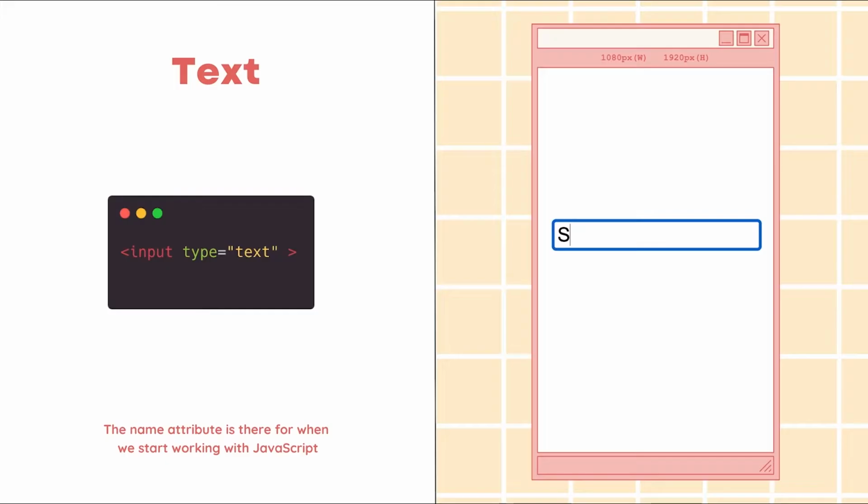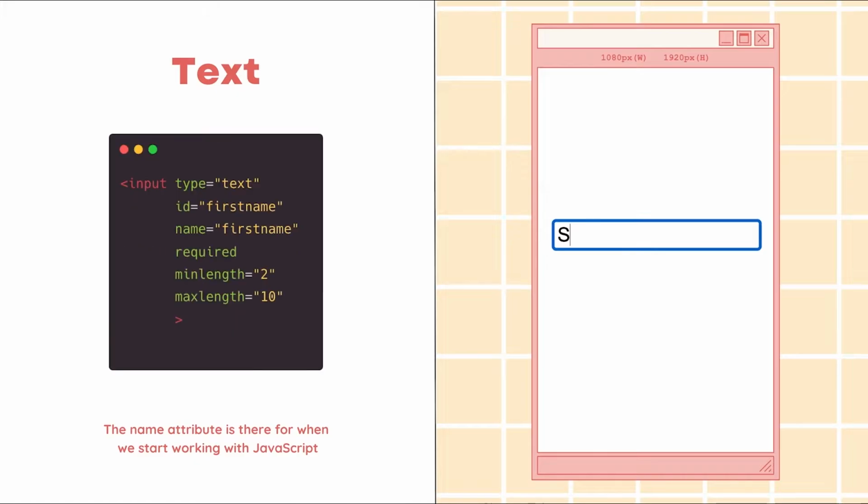So let's start with the text input. In fact, the input element, like I said, will default to the text type, even if we don't supply it with a type. So this is an easy one to remember. We can also add other attributes to the text input. For example, we can control what the minimum length and or maximum length of text can be with the minlength and maxlength attributes. We can also add a placeholder to provide a hint as to what type of text we want in here. We can also make it required with the required attribute, or we can make it read-only.